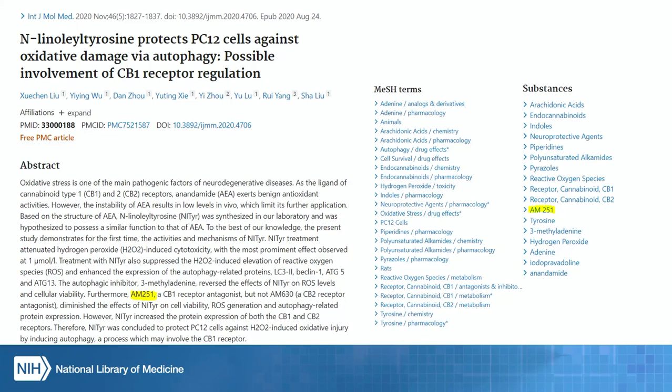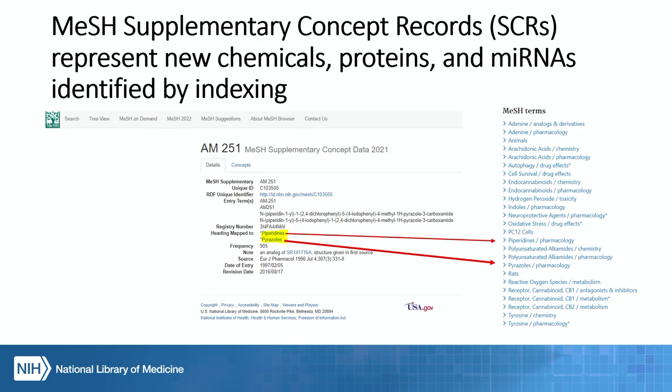So indexing focuses on identifying things that are the focus of the article, that are important to retrieve this article later on. This is important information that we have to record. And sometimes, as in the highlighted term right there, there is a new chemical term that is not part of the vocabulary. So there is a process at the National Library of Medicine: the indexers identify these terms and flag them. If a term happens to be in more than two articles, that means it is important and has to be part of the vocabulary. They will find where in the hierarchy of the MeSH organization this term has to go, and it gets added.